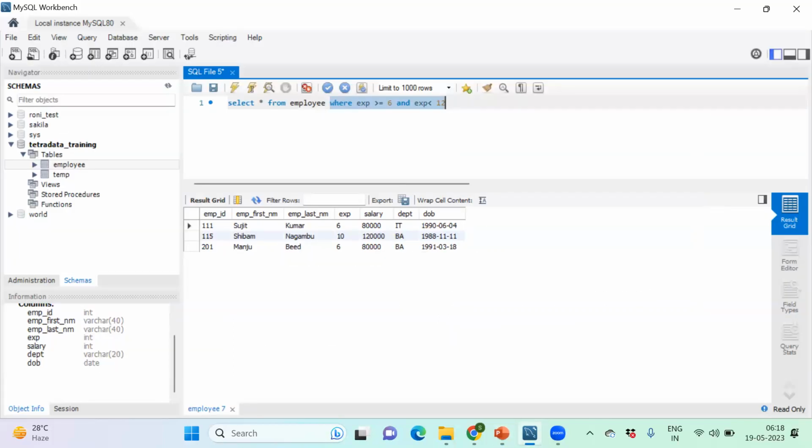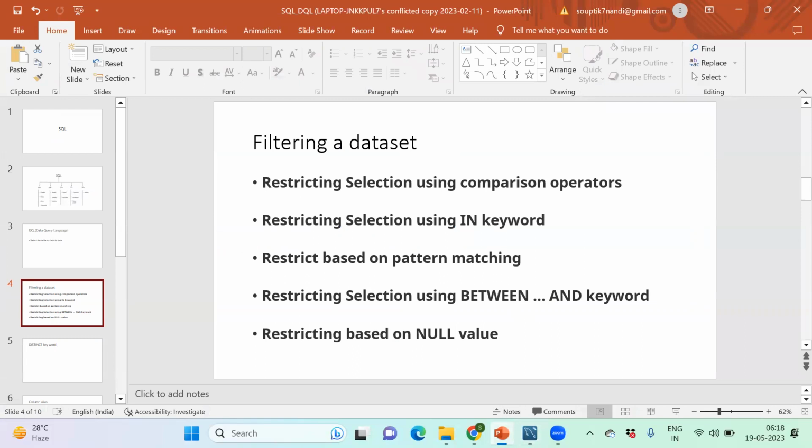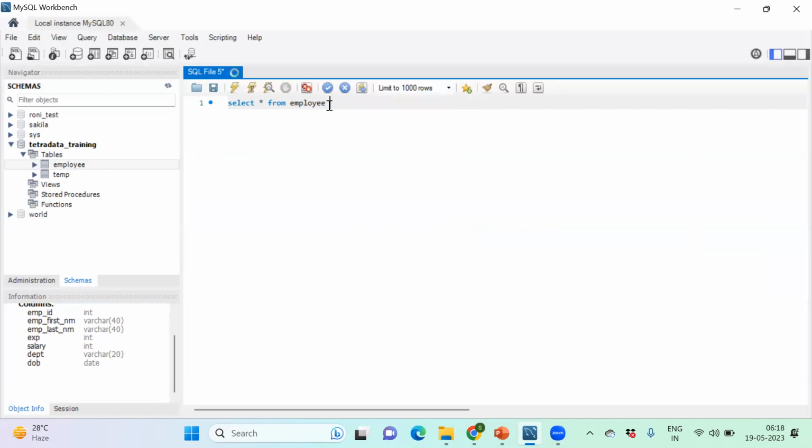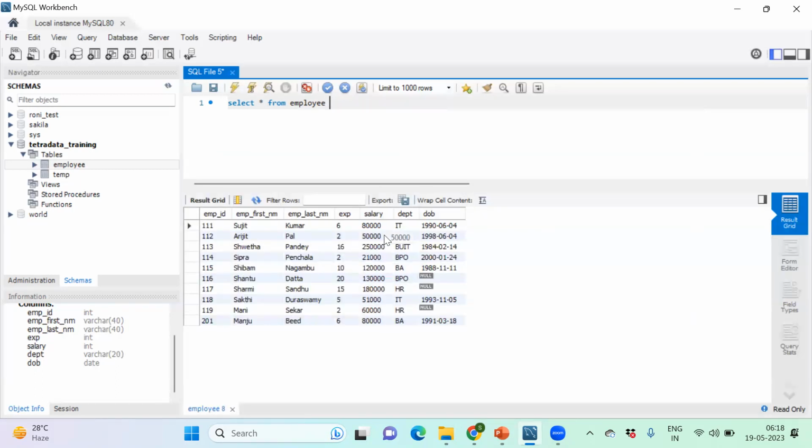There are various things, just like we can put equal for selection. Let me delete this once more. Suppose I want to check employees whose department equals IT.